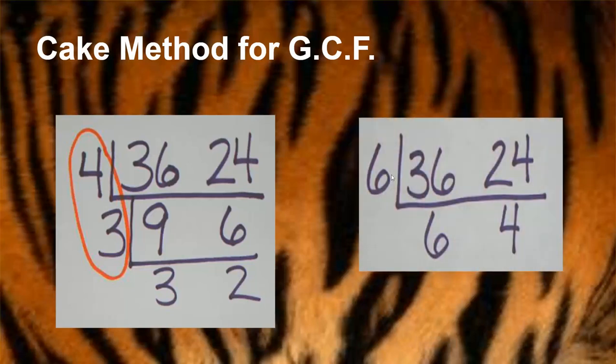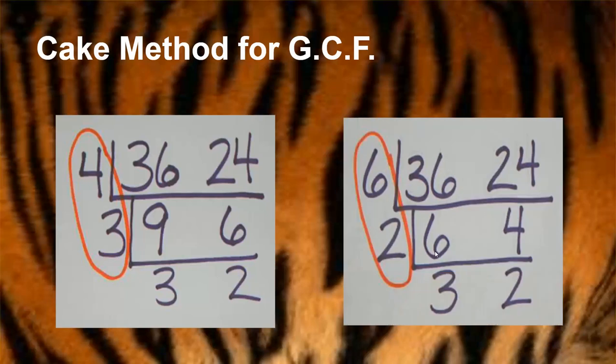What if I divided by 6 first? Well, 36 divided by 6 is 6. 24 divided by 6 is 4. Now divide them both by 2. I get 3 and 2 left at the bottom, just like every other problem. And 6 times 2 is 12 again. There could have been another number that I could have divided both 36 and 24 by, and that would be 12. If I would have used 12 right away, I wouldn't have had a lot of stuff going along the side.